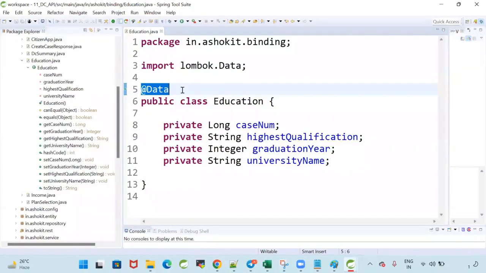Yes or no? They are coming or not? That means, am I writing them or is Lombok taking care of that? Lombok is taking care of that. By using Lombok, we can generate the setters and getters by default for our variables. A single line is replacing 30 to 40 lines of code.